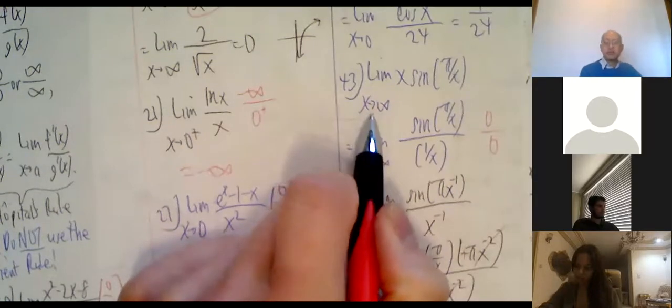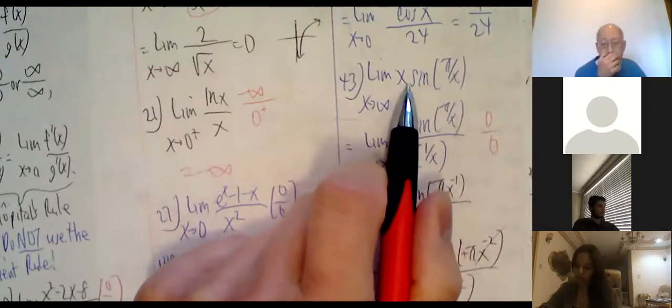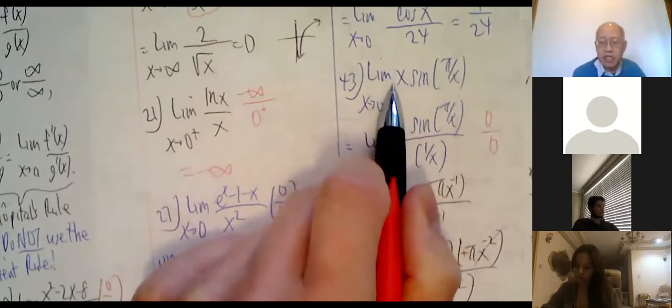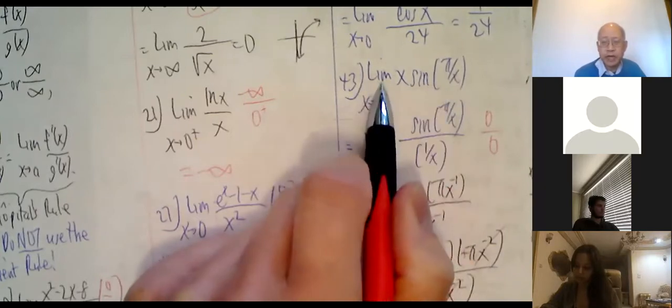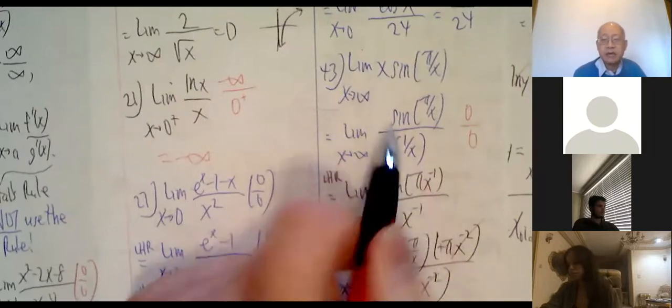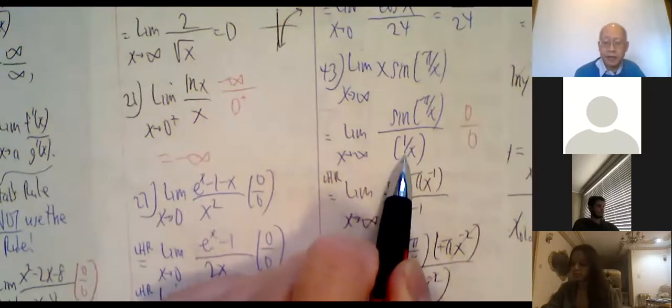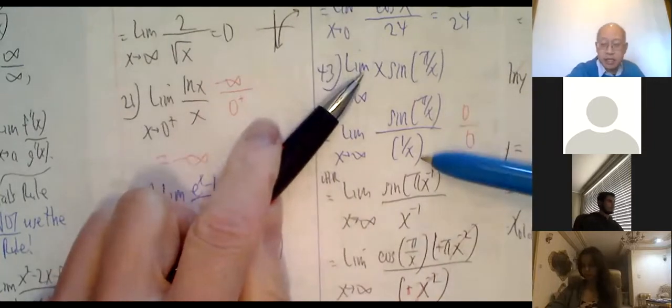All right, limit is x approaches infinity of x sine of pi over x. Okay, if I'm going to change anything here, I'd rather change the x. I don't want to fool with sine pi over x. So let me just fool with x. Okay, now, multiplying by x is the same as dividing by 1 over x. Right? So I get it to be the way I want it. I need to have L'Hopital's rule. Okay? So do you agree that this is the same as this?